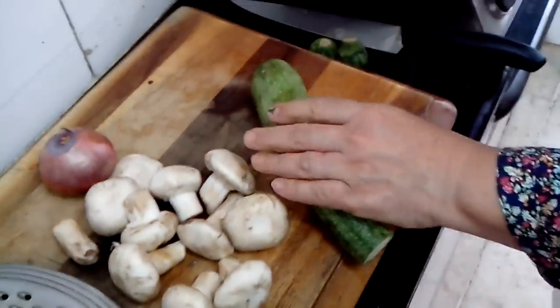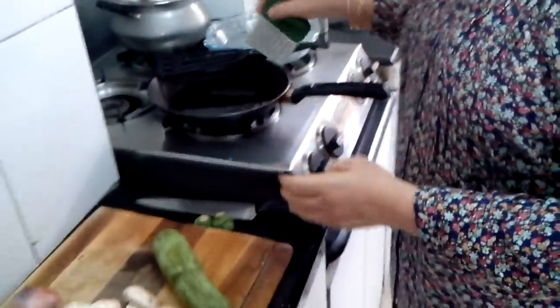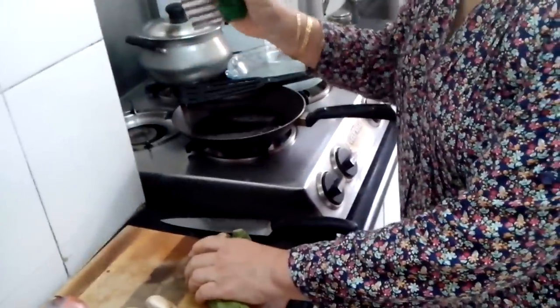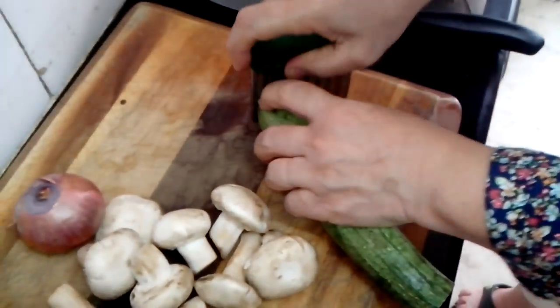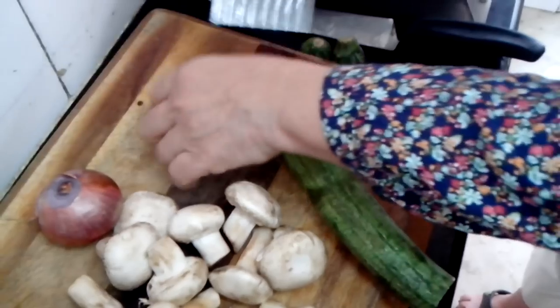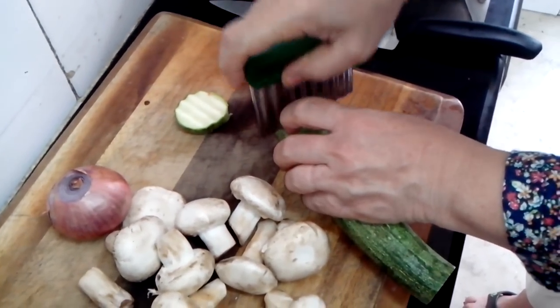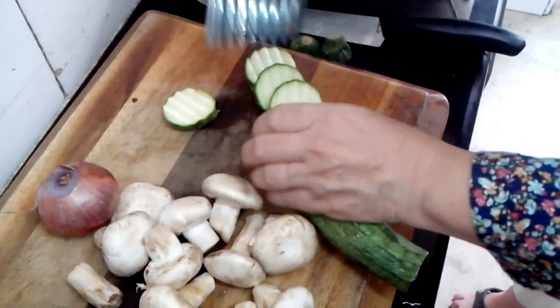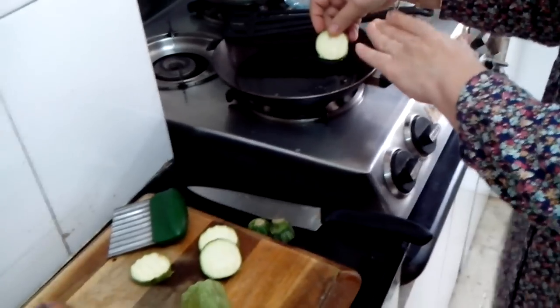Now I have this. If you have a griller pan, then you don't need this. But I don't have a griller pan, so I'm using this zigzag chopper I bought from somewhere. I'll be just cutting them into roundels. See, they look like this. See, and I'll be lightly frying them.